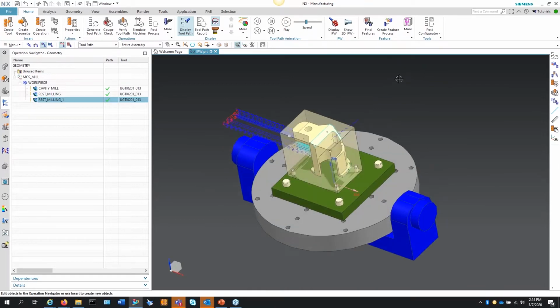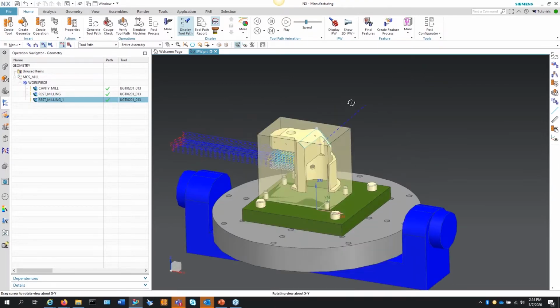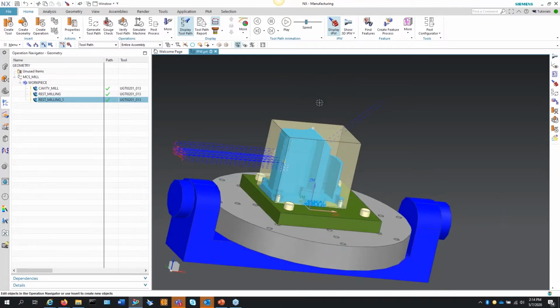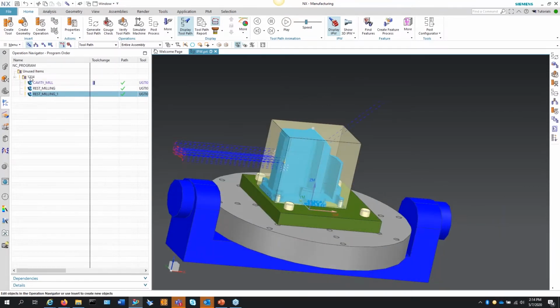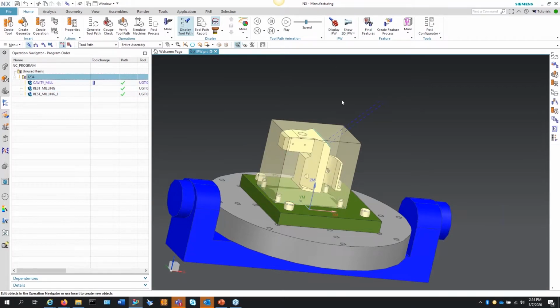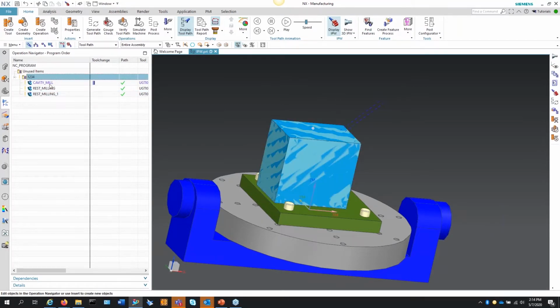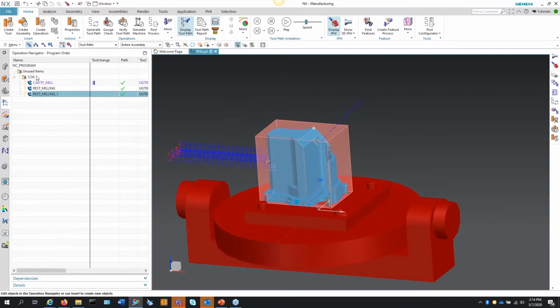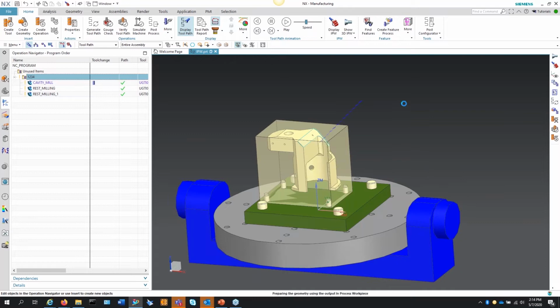So that particular instance is just showing you how NX is volume aware, stock aware. Now, if I hit display IPW, it's showing me the IPW condition from here. So now if I display IPW, it's showing me nothing's been done. If I go down here, that's the difference between the buttons. Display IPW is only active on the actual node you're at. Now, if I go back here and I say show 3D IPW, it'll analyze all operations and give you the current condition.